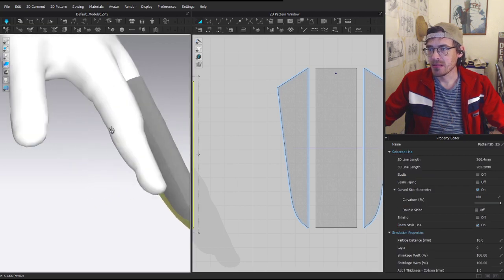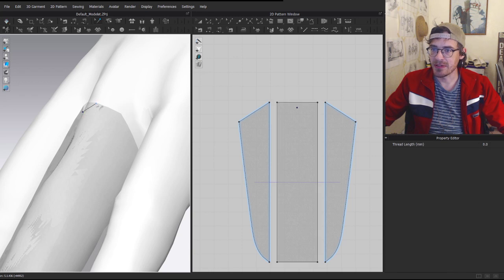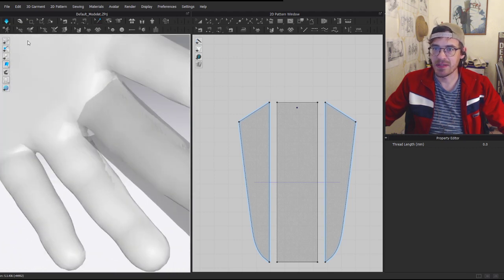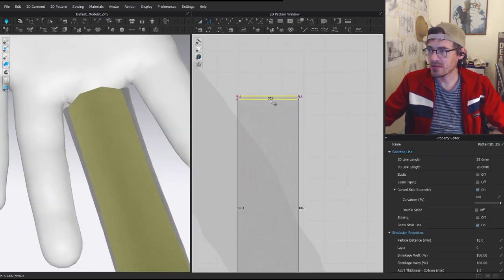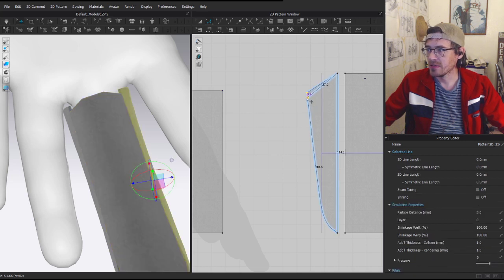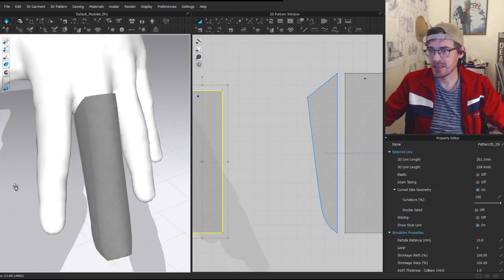All right, so let's look at that. Now I'm actually going to move this tack up so that my finger is more butted up against the webbing. So you can see if it fits okay. I think I actually want to make this bottom piece a little shorter even. So let's go ahead and shorten that up just a bit, and then we'll have to bring the fourchette down to match up the sewing lengths. Okay. It's okay.